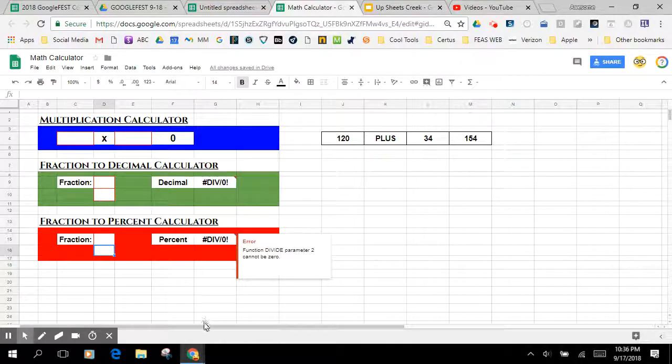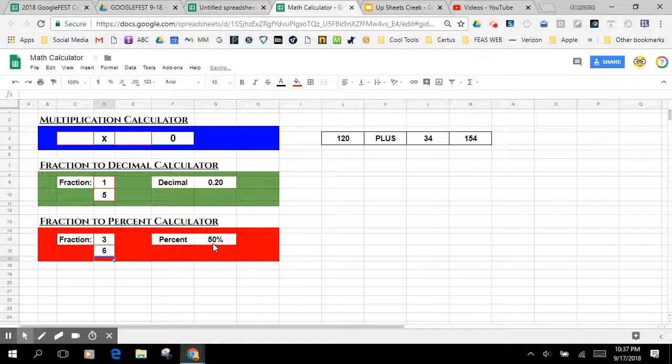You can ignore that. But then maybe a student creates this and shares it with another student so that they can practice this and see if it works. They would fill in these things and say, all right, the numerator is a 1, the denominator is a 5. I wonder what the decimal is going to be. They could guess ahead of time. As soon as you press enter, it spits that out, because that's what we formatted the formula to be. Same thing over here. We want this fraction to show a percent. So let's do 3/6. As soon as I press enter, 50%.